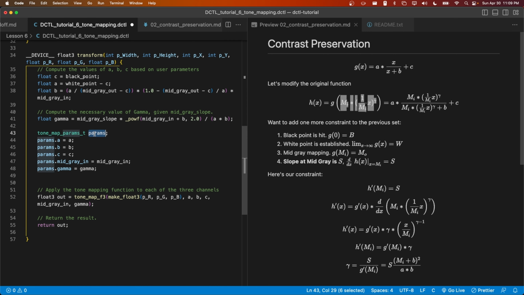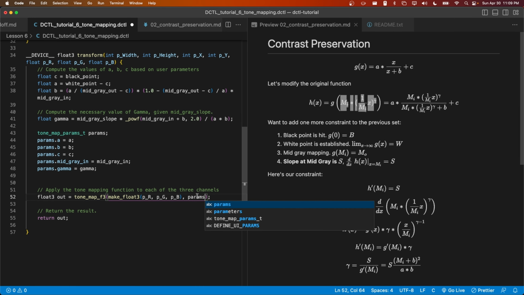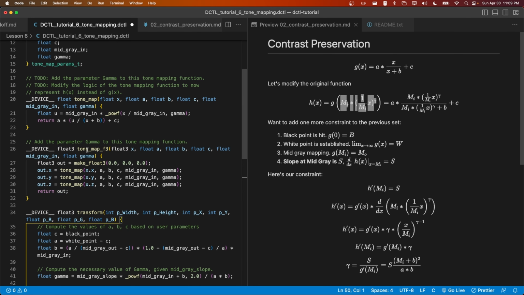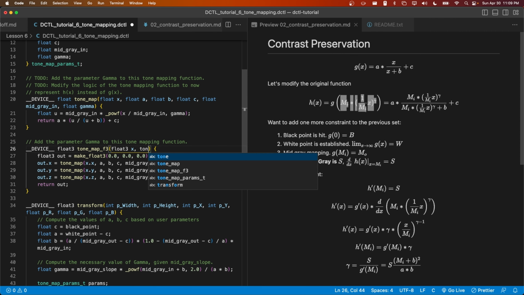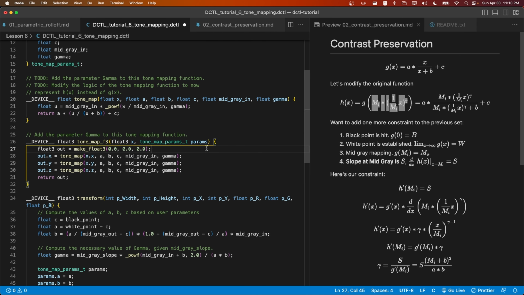Next, let's pass params in instead of all of these different values. We're going to write params here. And then within Tonemap F3, instead of having these 5 different parameters that are of type float, we'll just have a single parameter of type Tonemap params t. Now, let's go ahead and pass params to the inner function here.